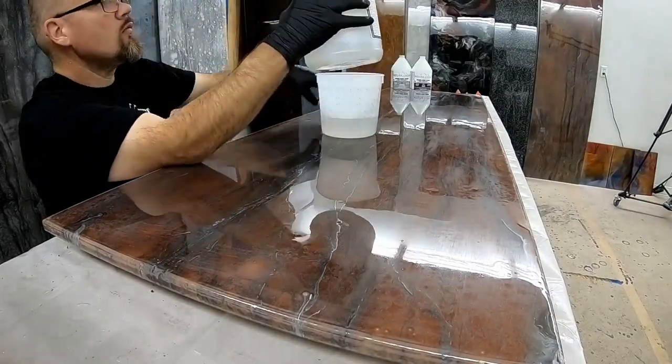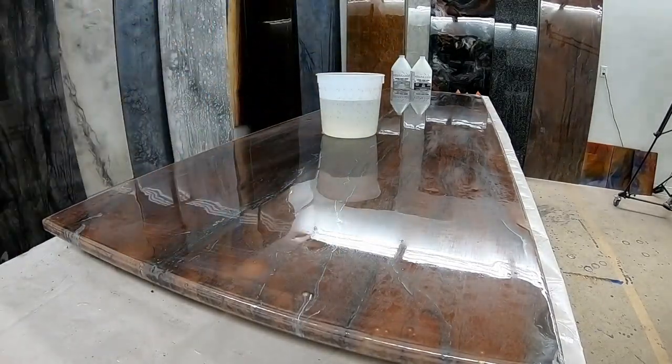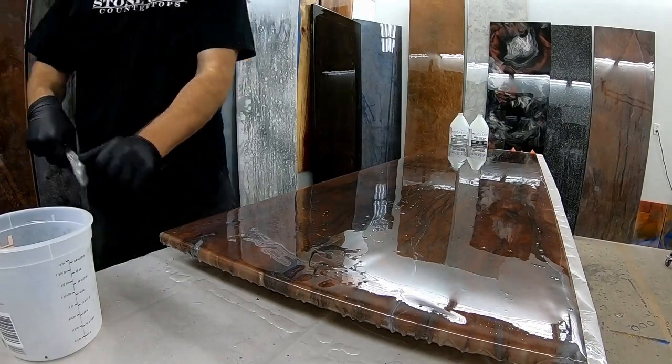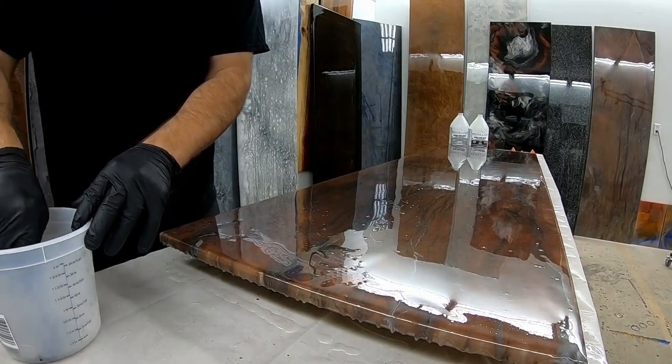We're going to use our same Stone Coat countertop epoxy in a 1-to-1 ratio. We're going to mix it for 2 minutes using a drill, and we're ready to apply our second coat. Prepare your chop brush by de-shedding that chop brush and pre-priming it so you're ready to go.